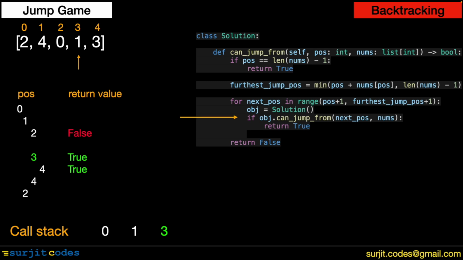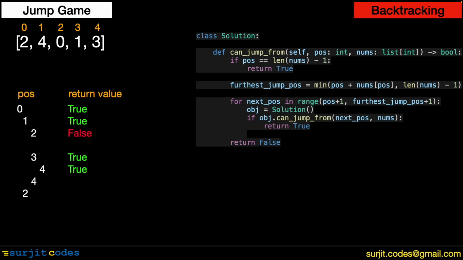The function within this if statement receives true and relays it back. Then pos equal to 1 becomes active once again and receives the true value, and it returns true to the function call with pos equal to 0, which means that pos equal to 0 becomes active once again and receives true. This explains backtracking.